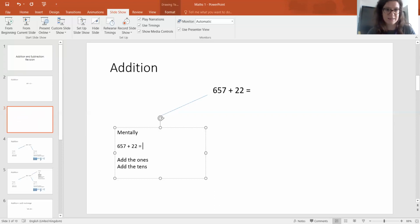So here I can say, I've got no hundreds to add, so the hundreds is going to stay the same. I know 5 add 2 is 7, so I know the 10s become 7, and I know 7 add 2 is 9, so the 1s become 9. So I've just done that mentally in my head by breaking the number down into place value.